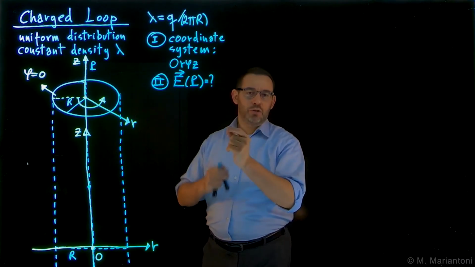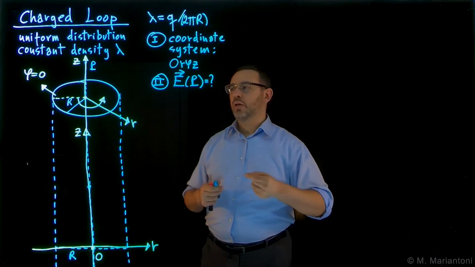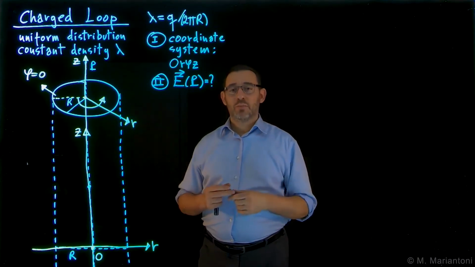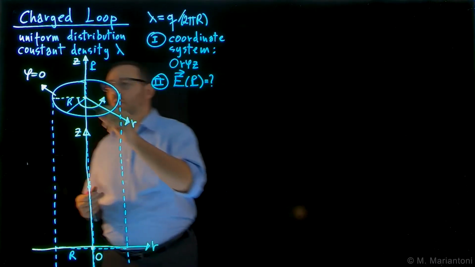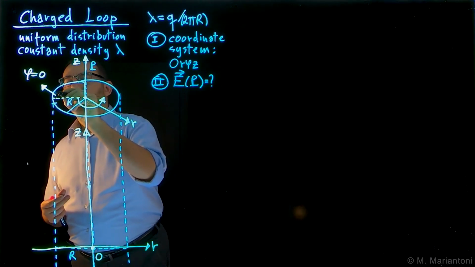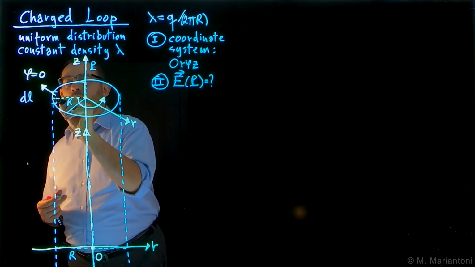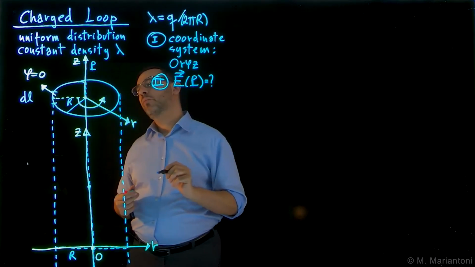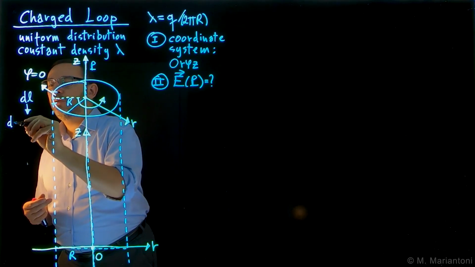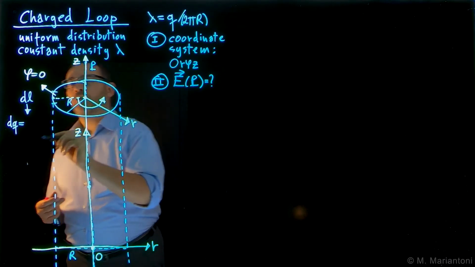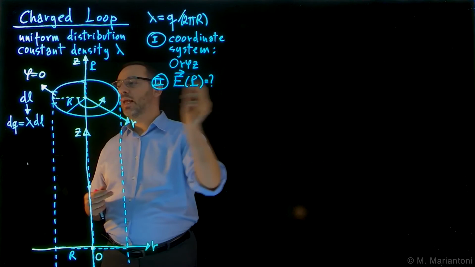So we consider one charge and we try to see from Coulomb's law what is the effect of that point-like charge somewhere in space. We need to do the same thing in this case where we have a continuous charge distribution. So for example, we can consider the infinitesimal neighborhood of length dl around this point here. So this dl will be characterized by a certain charge dq. This charge dq is given by lambda times dl, the density times the length.